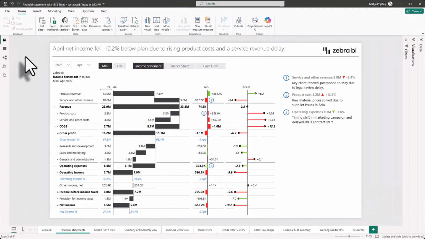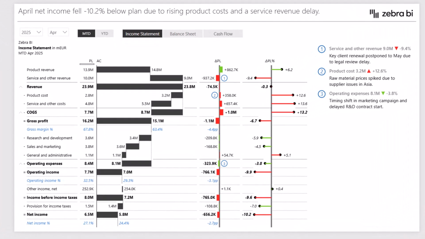Now let's move to an executive P&L example like we have here, because this is where structure really matters. Now, in this case, in the title, the individual measures are of course not listed explicitly because the structure of the P&L is already well understood. Writing every single measure in the title would just be redundant. The units, however, are clearly defined and the time period is of course separated.